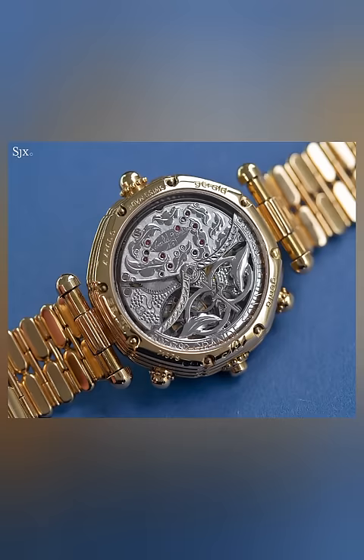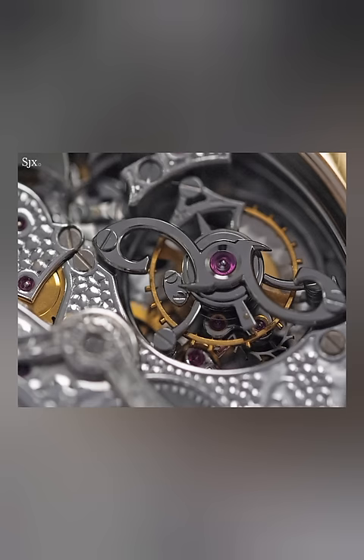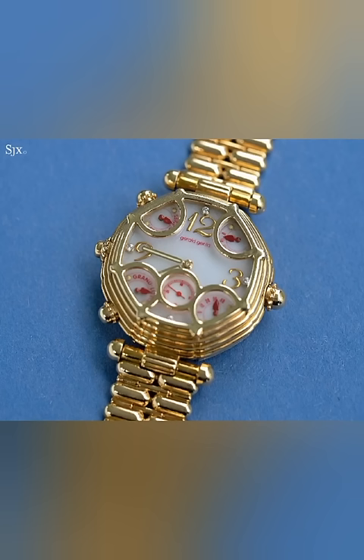After starting his own brand in 1969, Genta would create the sonneries. Among them, the Gerald Genta Octo Grande Sonnerie Tourbillon, which contained four gongs and emulated Westminster quarters — a bell ring at each quarter and on the hour, the same melody rung out by London's Big Ben — and priced at $810,200. In 1994, he designed the Grande Sonnerie Retro, the world's most complicated wristwatch, priced at approximately $2 million.